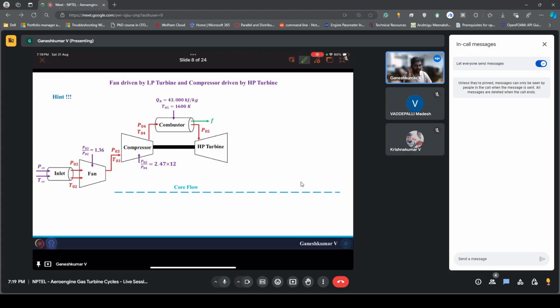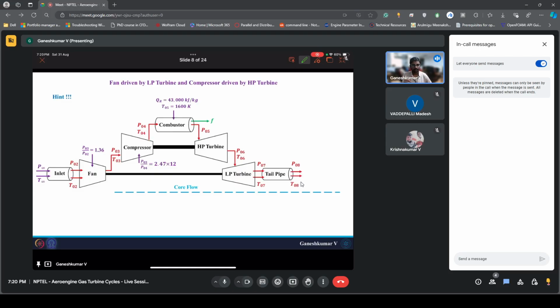The exit temperature we already know; it is a design parameter, defined while we are designing the cycle itself. And then you have the HP turbine, which drives the compressor, and from this energy balance you can find P06 and T06. Then you give that to the LP turbine, which drives the fan. So this energy balance you need to take care of in order to find the exit parameters of the LP turbine, which are P07 and T07.